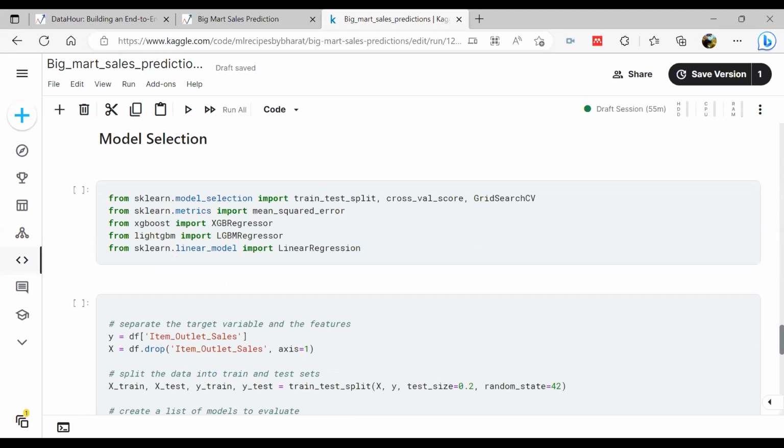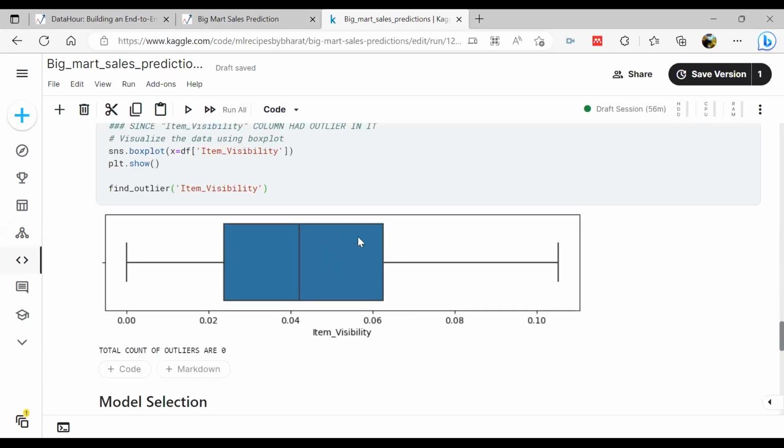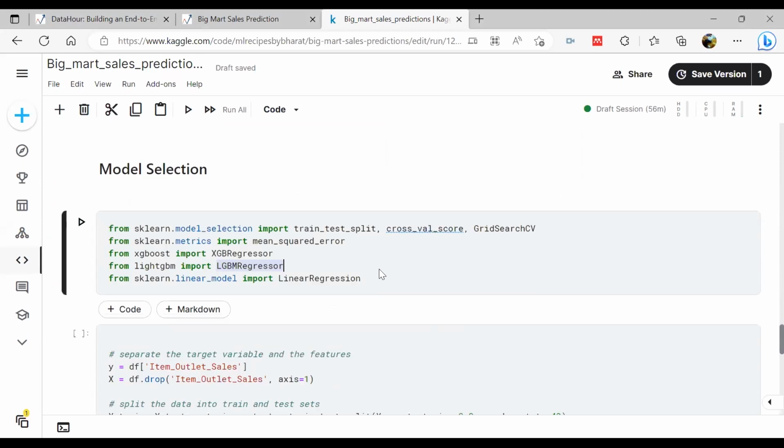There is a question: for a tree-based approach, do we need normalized data? The answer is no. We don't need normalized data, or even scaling, for a tree-based approach.